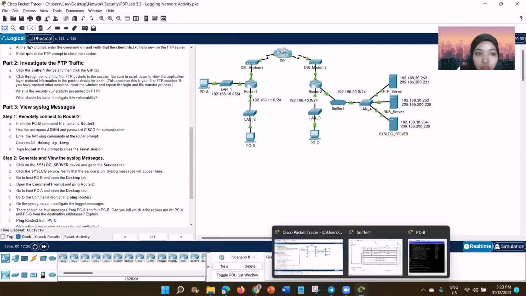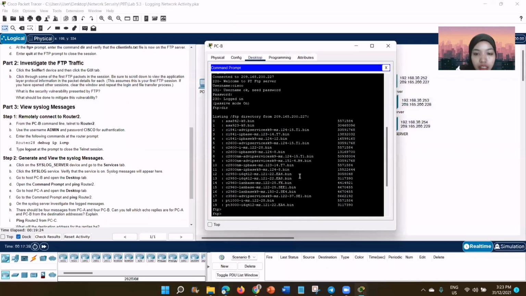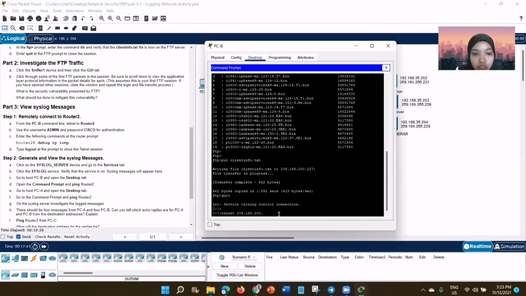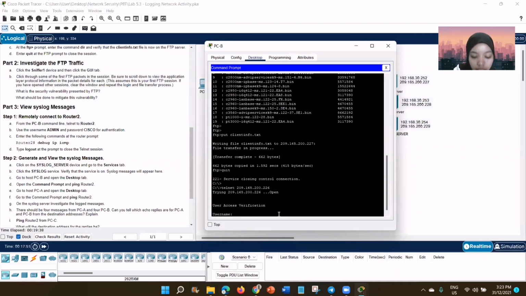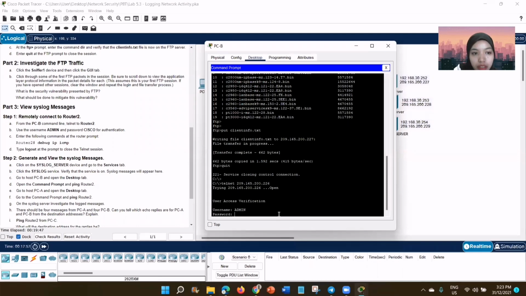So after that, we go to the PCB, and then we type telnet 209.165.200.226, and then after that we enter, and for the username it is admin. After that, the password is Cisco.